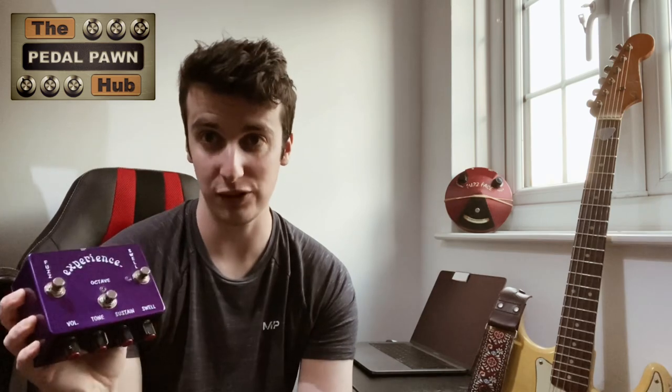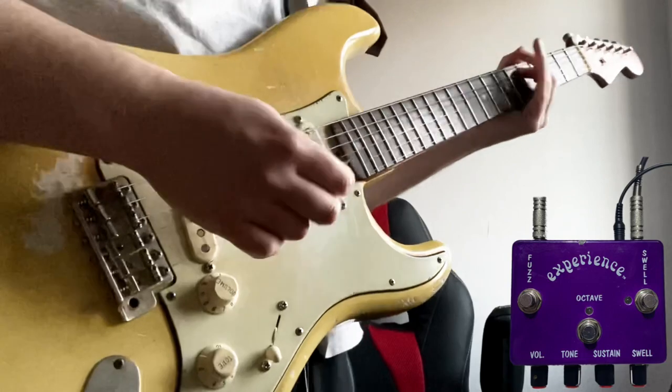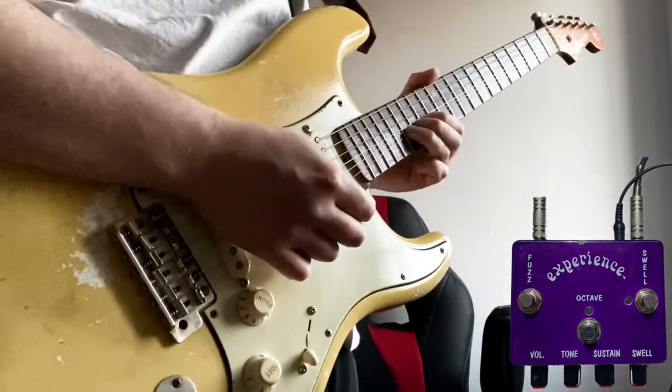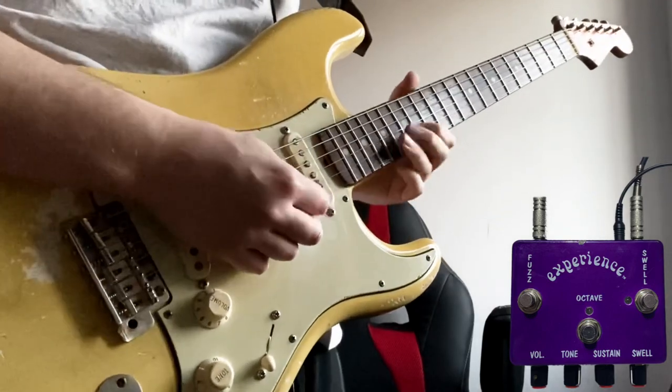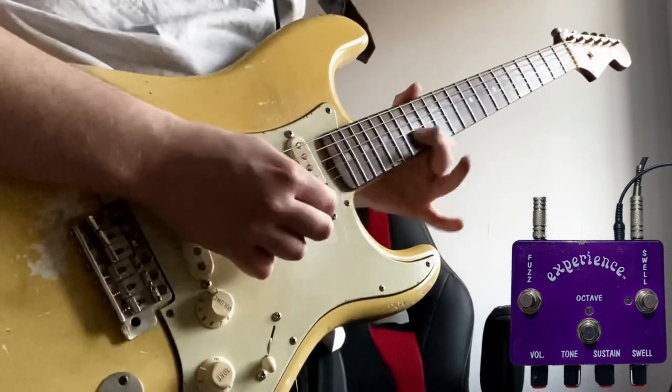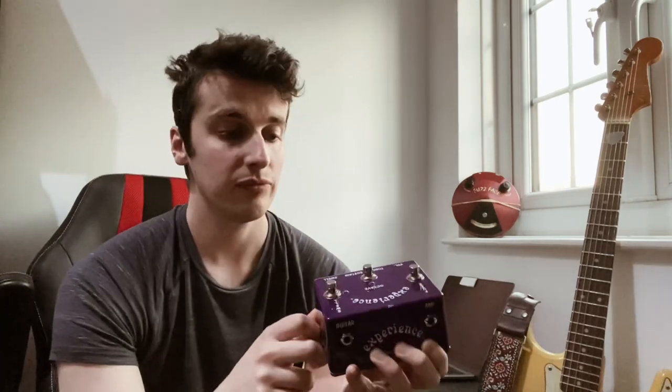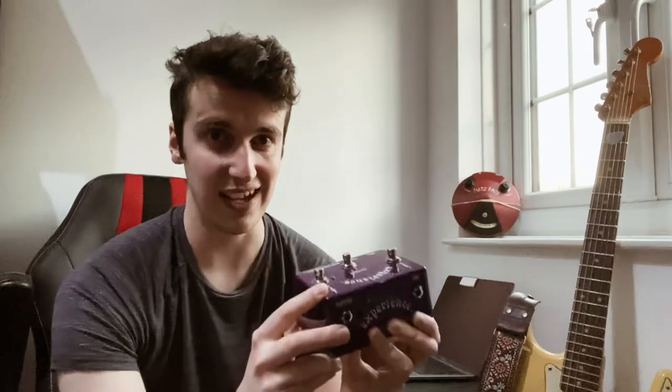And on today's episode, we're going to look at the Experience pedal by Prescription Electronics. This pedal is one of the secrets behind Doyle Bramhall II's tone. And in recent years, they've sort of skyrocketed in price because people have realized that exact fact. It's a really clever little circuit.